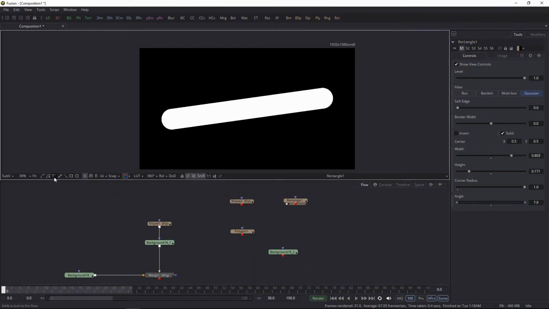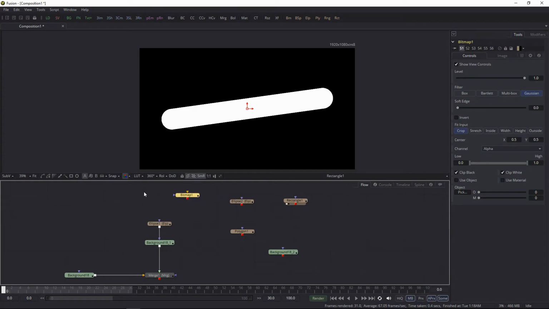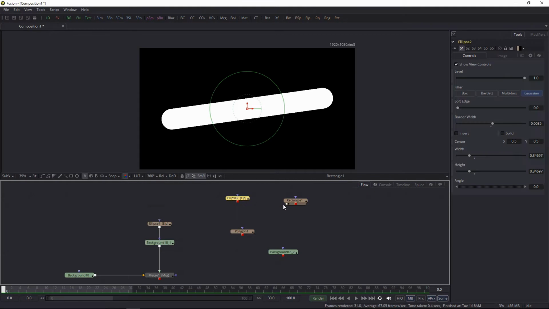You also have bitmap mask, which basically converts an object into a mask based on its luminance value or alpha value. Okay, but I'm not going to talk about this. Ellipse and rectangle. Okay, you can change the opacity of the mask by this level.